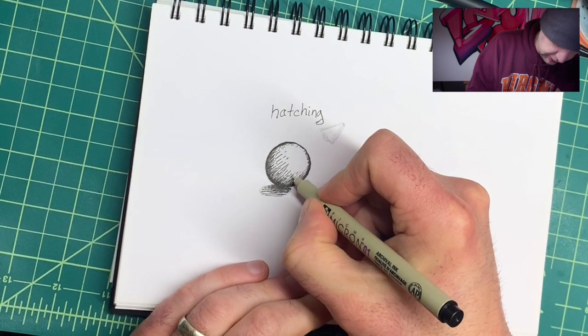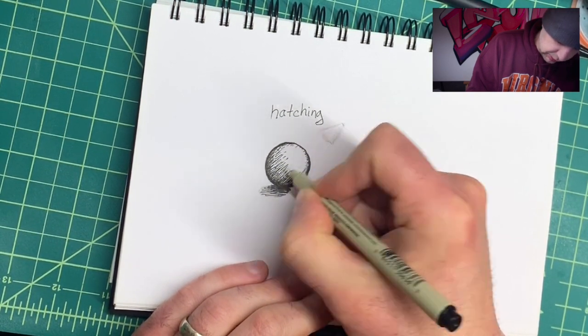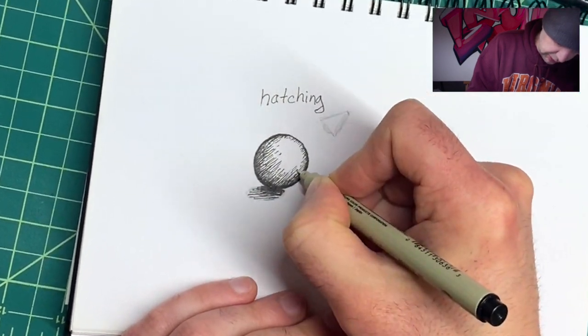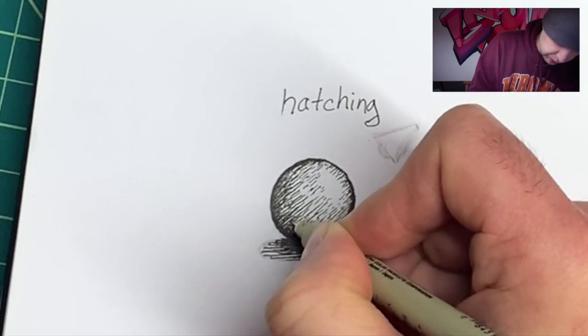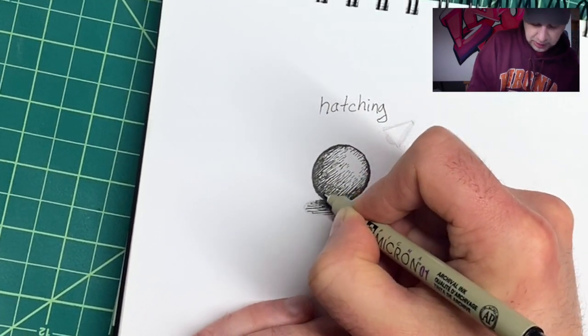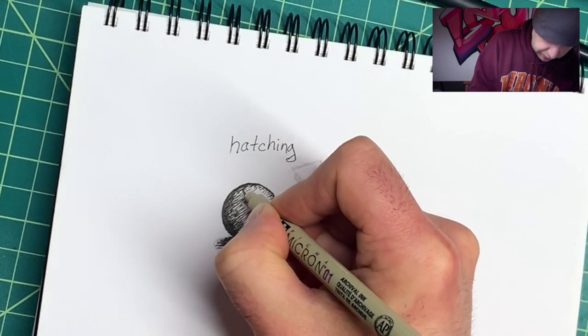All right, you guys, keep practicing, keep doodling. The more you do this, the easier this is going to get. You're going to get better. And once you've practiced this a few times, you can apply this to your drawings, whether you're doing doodles, monsters, portraits. You can hatch just about any type of pen or pencil drawing.